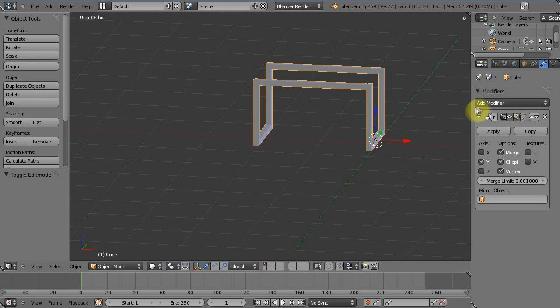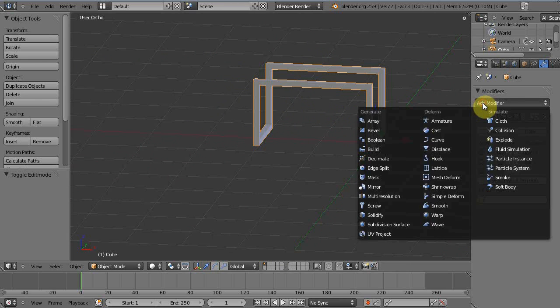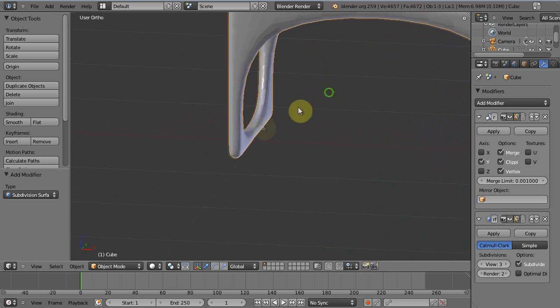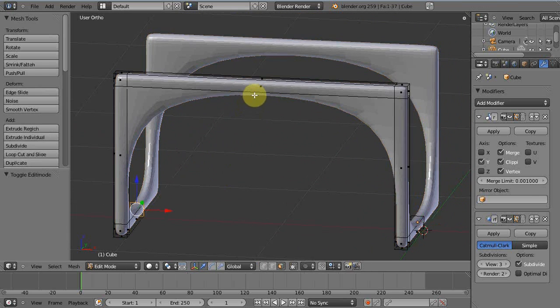Now it's real boxy, so what we need to do is add another modifier. Add modifier, Subdivision Surface. We'll give it 3. Now you see we've got these weird curves right here, which we want to have some curve because it's supposed to be cylindrical, sort of. So we can go ahead and add those curves in. Tab back into edit mode. Control Tab, go to edge mode. Then we'll add some loop cuts.